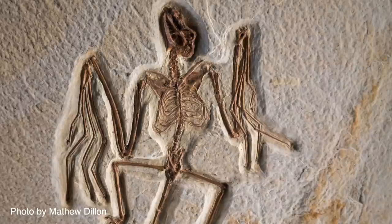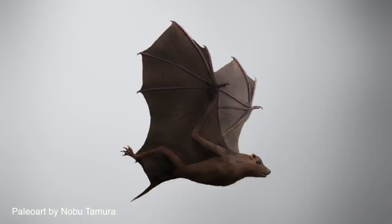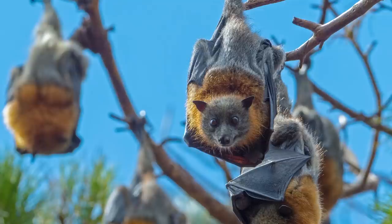Taking to the skies, we have Oniconictris, a creature from the early Eocene which looks alarming from fossils alone but more familiar in recreations. That's right, it's the bat — or a more primitive taxonomic ancestor of the modern bats we're familiar with. Analysis of the bone structure suggests Oniconictris could already fly and probably already echolocate. Indeed, compared to the other species, it seems early bats already had it all figured out, evolutionarily speaking.